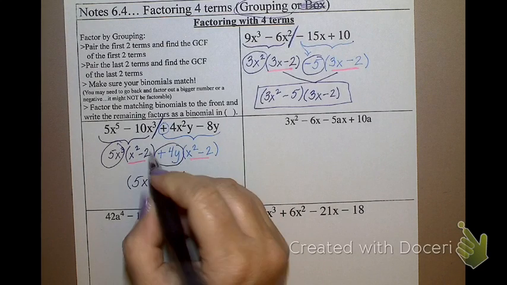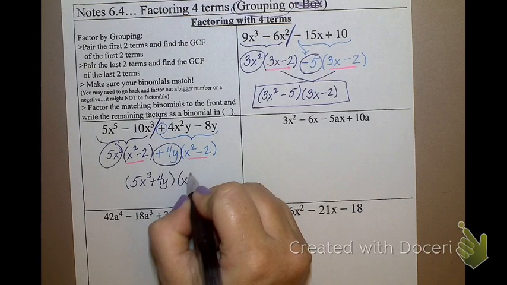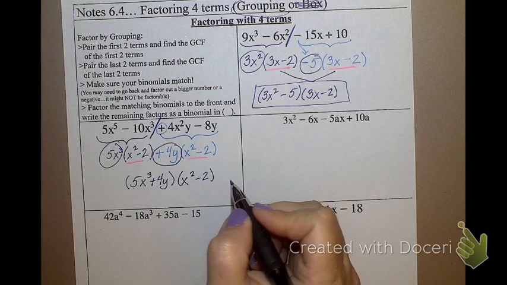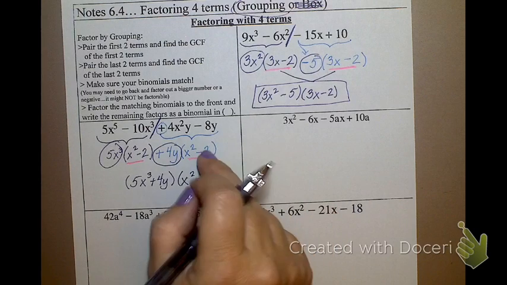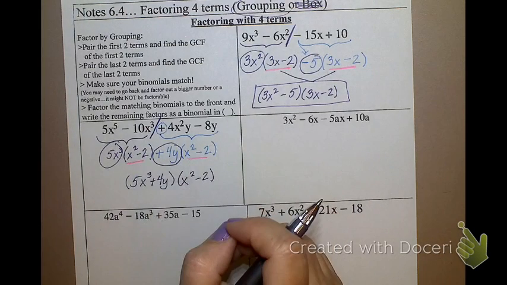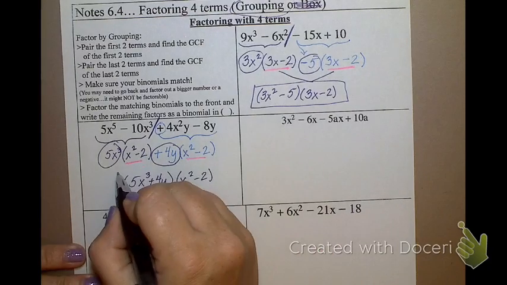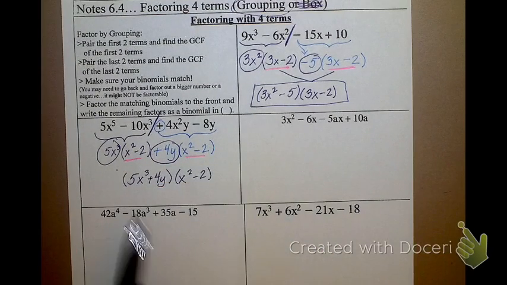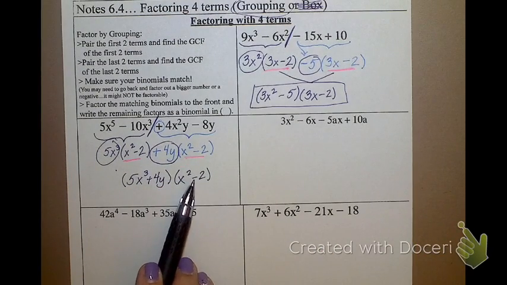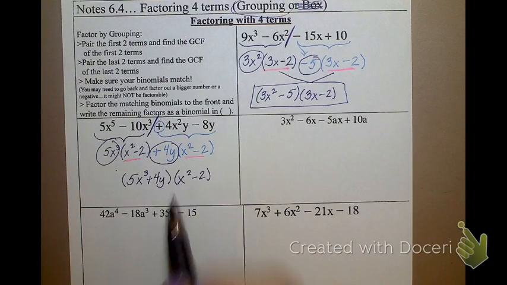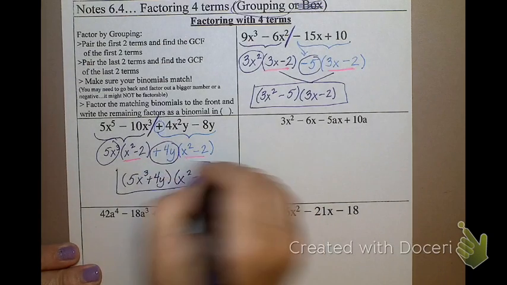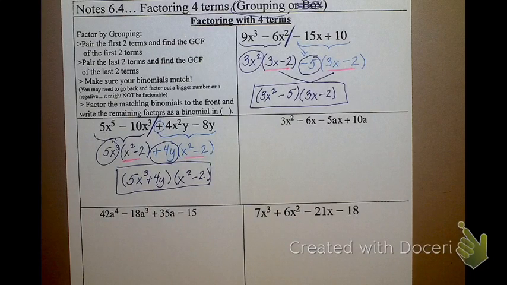And what's the other one? X squared minus 2, and I only list it once. The only reason it's listed twice is because there were two things distributed to it. Now, I really should check and see, can I go any further? Because this almost makes me want to think difference of squares, but it's not a difference of squares, is it? If that was x squared minus 4, I could do a little bit more, couldn't I? But as it is, I can't do anything more there.